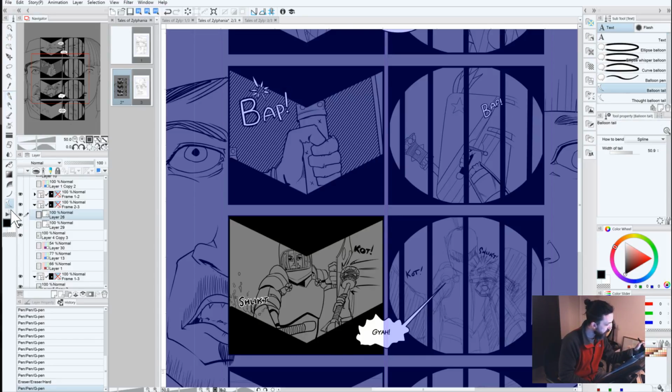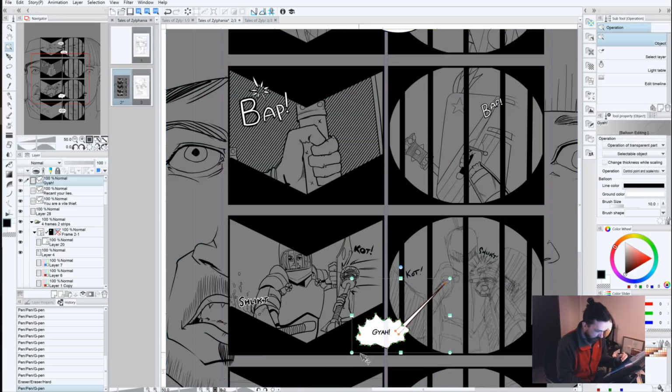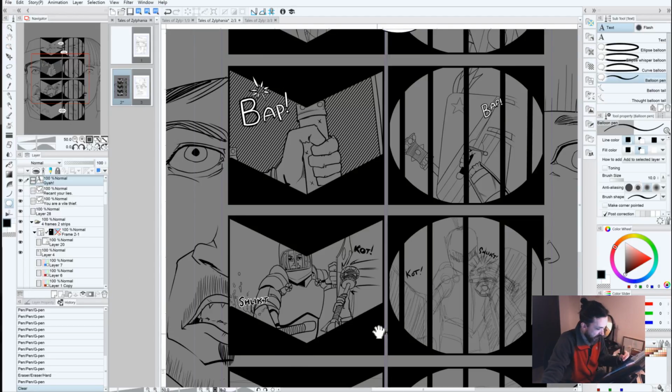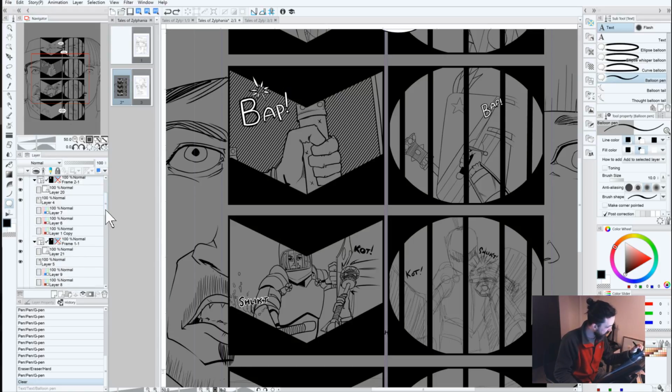I do want to come down here and redraw while I'm here this word balloon that I don't like. We'll just grab it and delete it. And do a new one. So I used the balloon pen, and I wanted to get some kind of agonized... that's hard to do when I can't see what I'm drawing. So I'm gonna get rid of these black frames here.